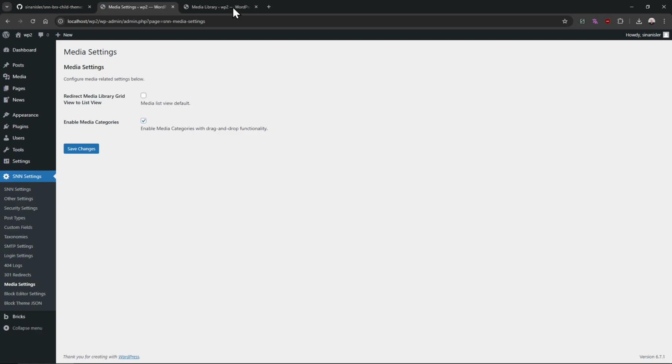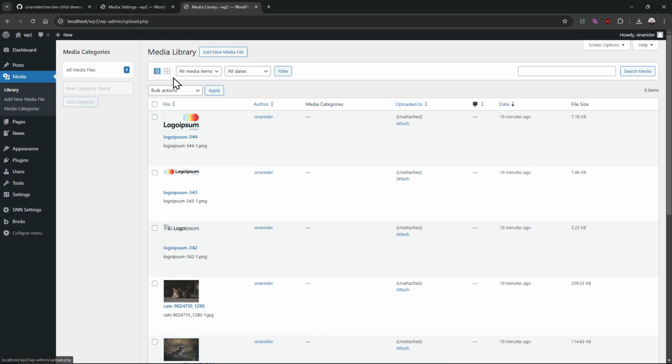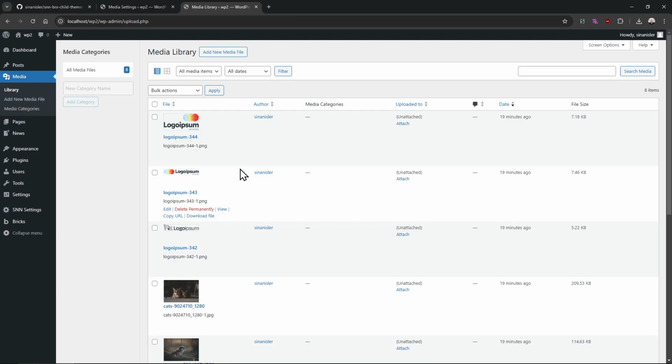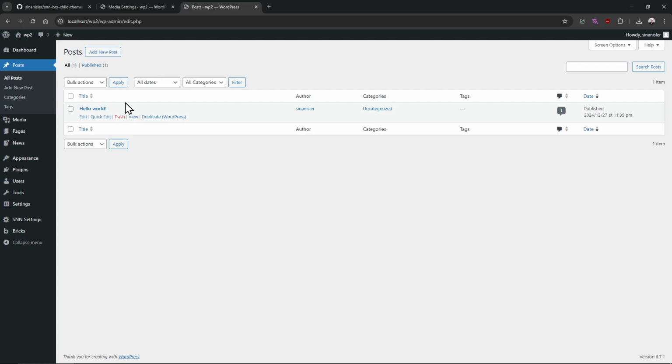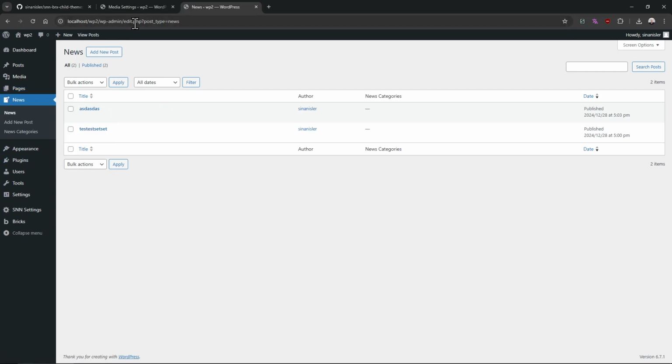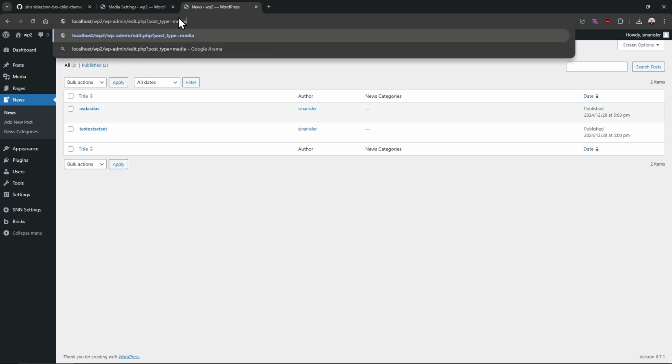Interesting. Oh, now we have folders. I mean, realistically, it is just taxonomies. That's it. Maybe some of you don't know, the media library is just a post type, guys. Literally, it is almost the same thing as posts or pages, a custom post type, like custom post type, media, something like that.